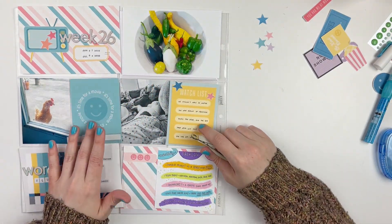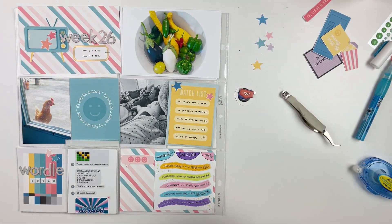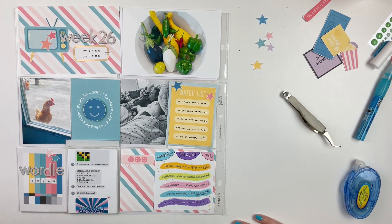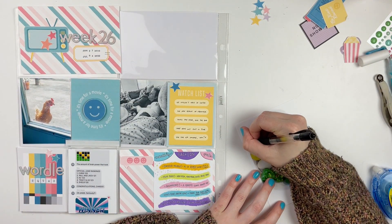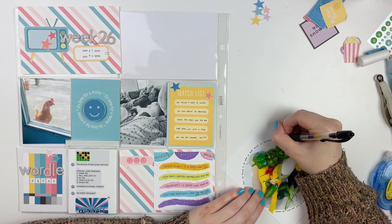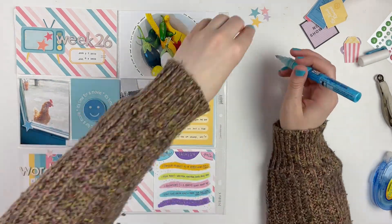My last photo is an image I made on Procreate on the iPad to post to Instagram about my current Patreon perks. I love adding things like that into my Project Life because it adds information about my job, and I've always loved documenting my job no matter what it is. I also created that image on the iPad, so it's fun to include it for that reason too. Anytime there's a circle image in my Project Life, I can't help but draw journaling around it.